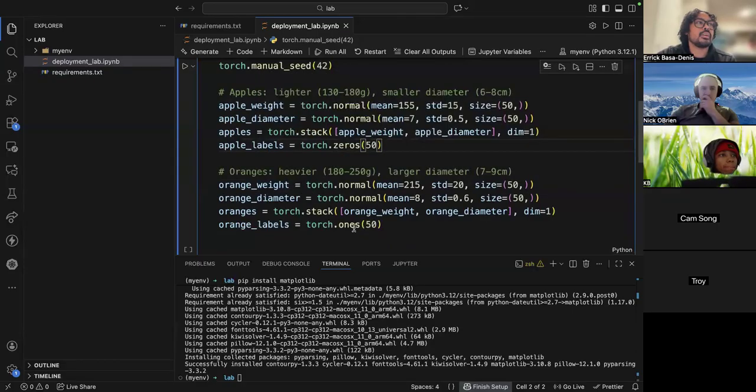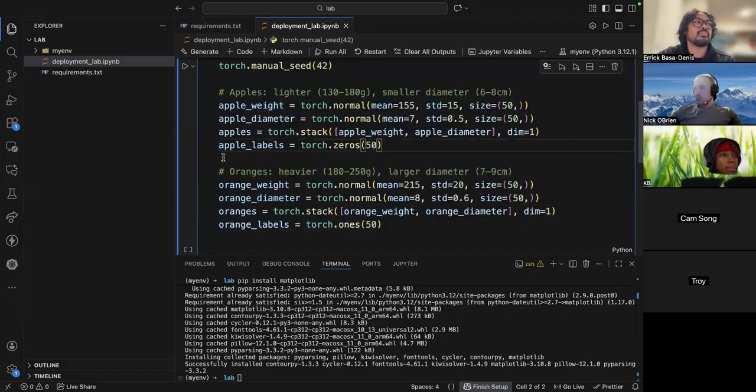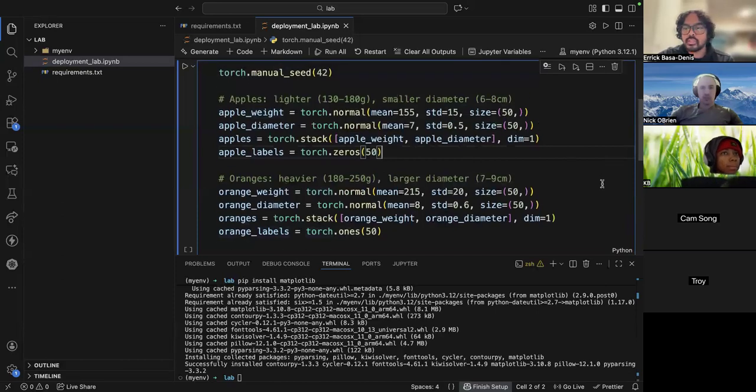So instead of using torch.zeros, we have torch.ones. So all the labels for the oranges are going to be 1. Apples will be 0 and oranges will be 1. And then the weight and diameter and torch.stack are the same concept as above. Any questions on that?